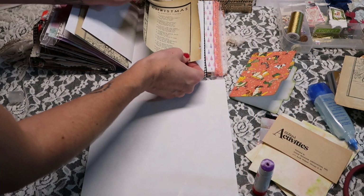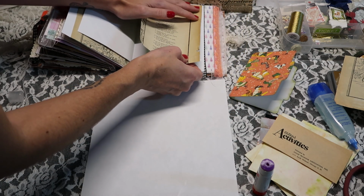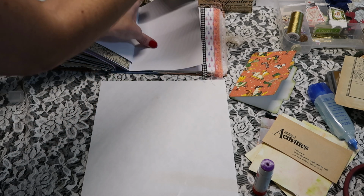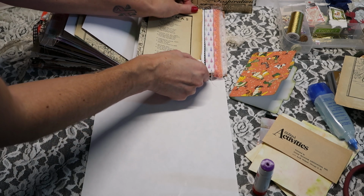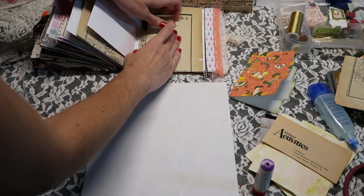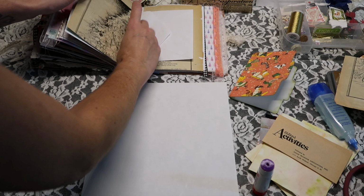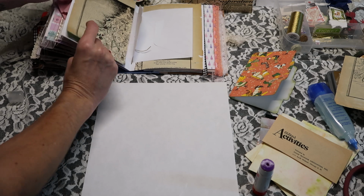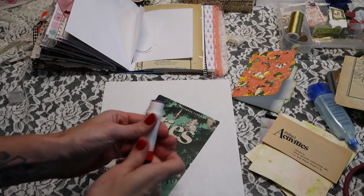Okay, so I'm gonna go like this. I kind of want this to be out to the edge because I could add something. That's not straight. Hey, at least you can pull it up pretty easily. Okay. Oh yeah, I could trim this paper a little bit too. The scrapbook paper, I mean, I could trim it off a little bit. Okay, but this side I probably can't because, yeah, maybe a little because I have something on the back of it, but that's okay. And I'm okay with it being like half a tree. I should have thought that through, but that's okay.